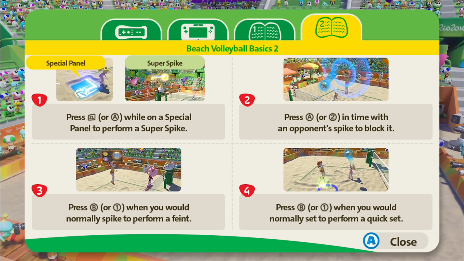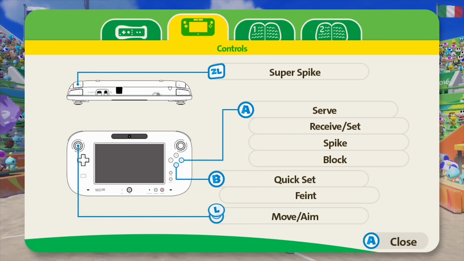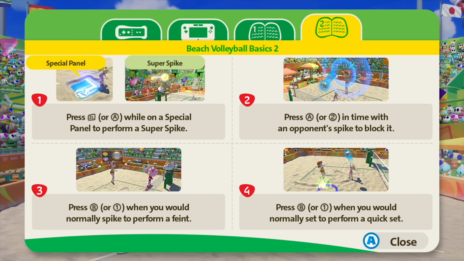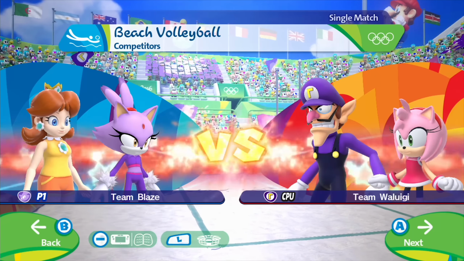Okay. Alright, let's see what these are. So it's like the A button is literally everything, and then ZL is the super spike. Huh. Okay. And then it said you can press A while on a special page. Okay, cool, cool, cool. Alright, we're good. Let's try it. Waluigi! Oh no.